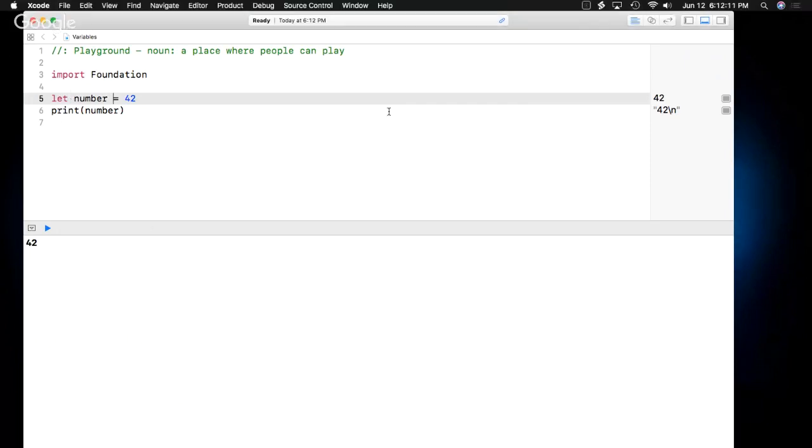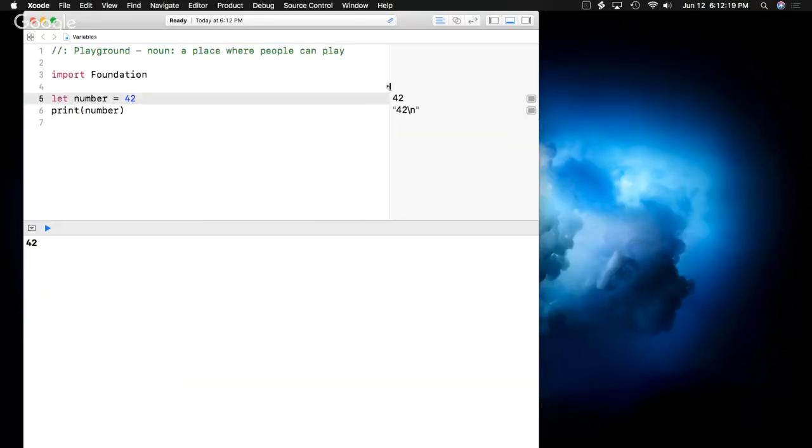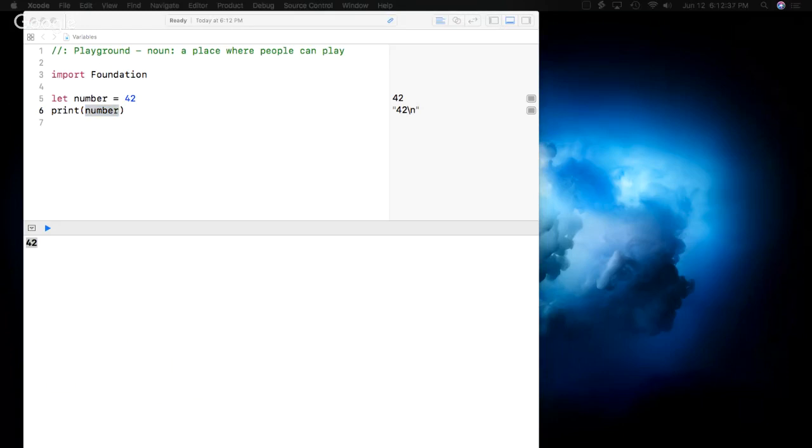And you can see that on this line, because the number was created with a value of 42, we see a 42 over here in this sidebar area. And then the print statement causes that to actually be output to the console here. Okay, so that's all fine and good. We've created a constant, we've given it a name, we've given it a value, and then we've done something with it. We've printed it. That's probably not blowing your mind, but it turns out that this is the building block of things that we do all the time.